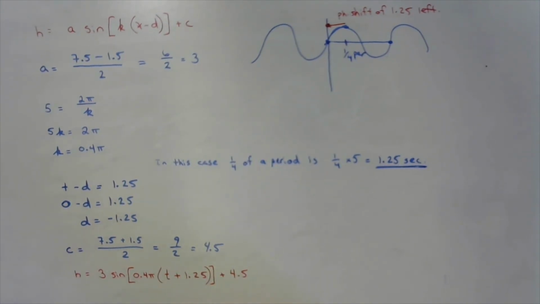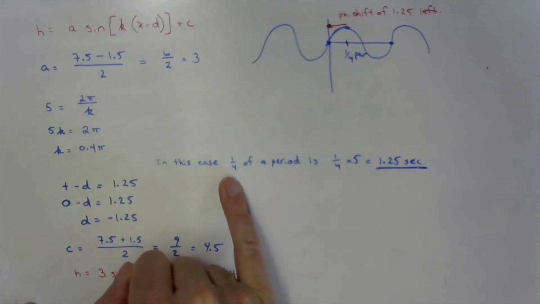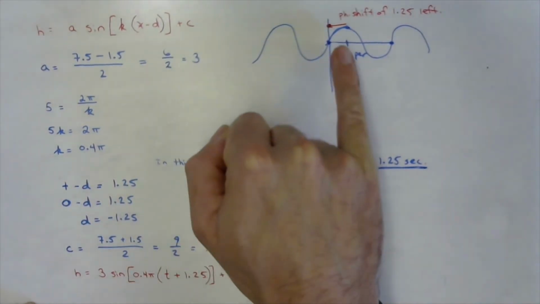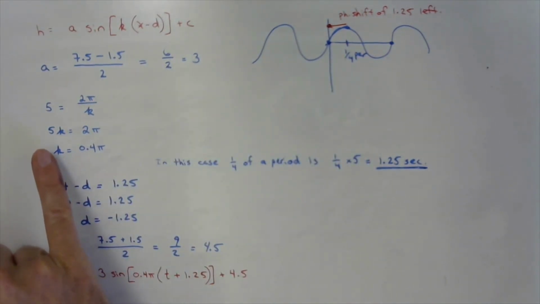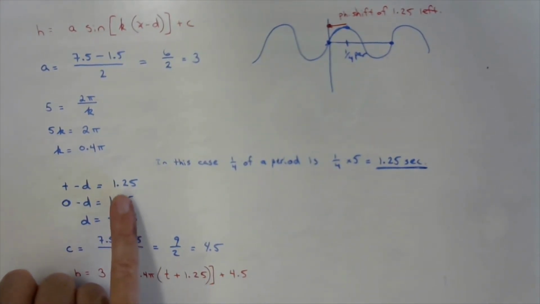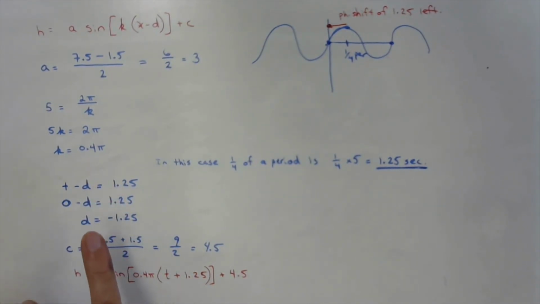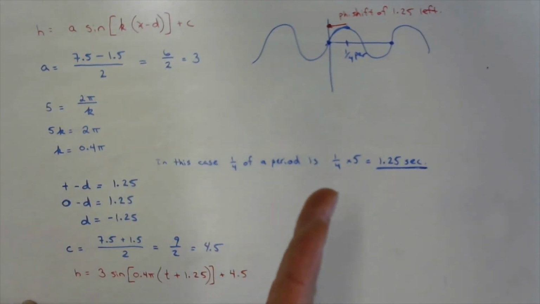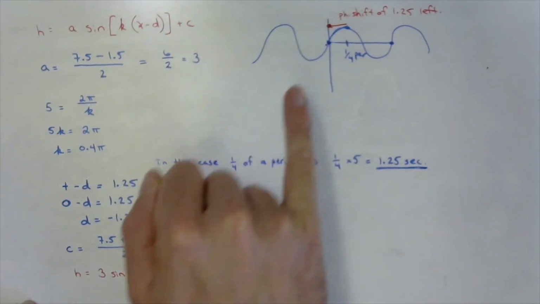So the addition to this problem is this. This is really important. The max of the sine happens at a quarter of its period length. What's the period length? According to our structure, this carnival ride, the max is going to happen after 1.25 seconds. But by the criteria that we're given, the highest point is actually going to be at 0 seconds. So we need to take the curve that we have so far and move it to the left 1.25 seconds. You can see that graphically here. You see it algebraically here.